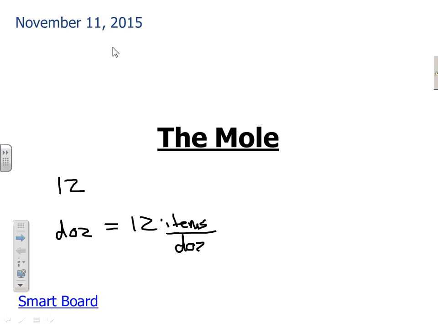Now, the mole is essentially a really big number that is like a dozen, except it counts molecules and atoms and ions. It counts the little tiny things we use in chemistry. And because they're so small, the mole needs to be an absolutely huge number, and it is. A mole is not just 12, but it is 6.02 times 10 to the 23. That's what a mole is. A mole is that many things. And we'll be writing these numbers down in a moment.